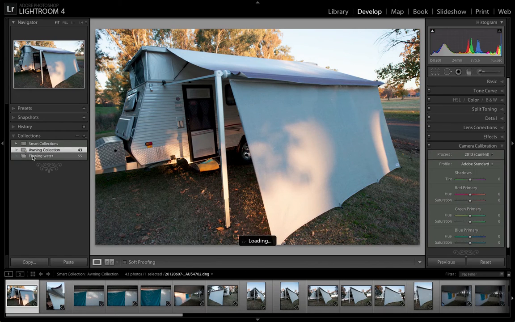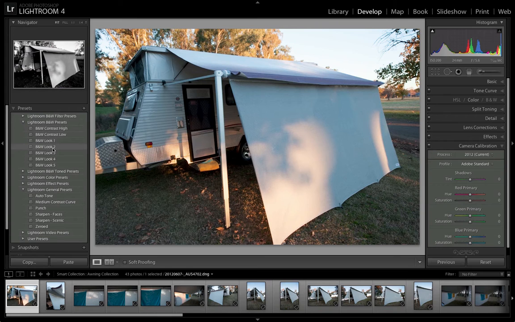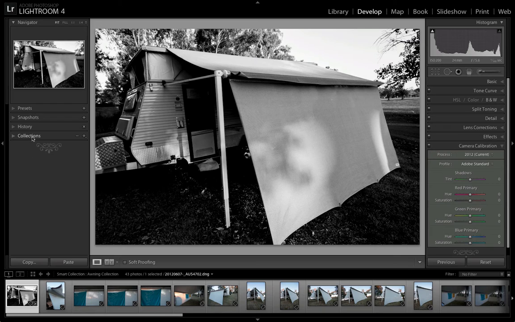There's the awning ones there. So I can go, yep, I want to work on that particular image. I can come up here, apply maybe a preset to it that I think would work. Yep, that looks great, happy with that. Doesn't really, but you know, that would be the case. So that's one of the bonuses you have. These collections are going to make your life a lot easier.